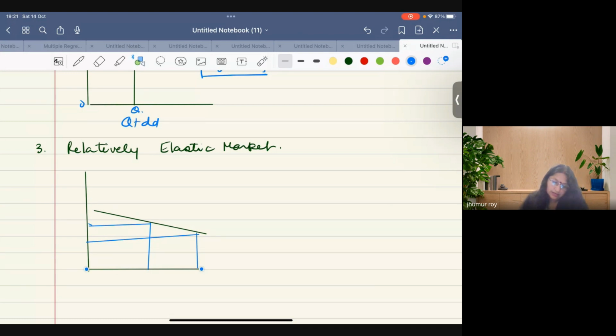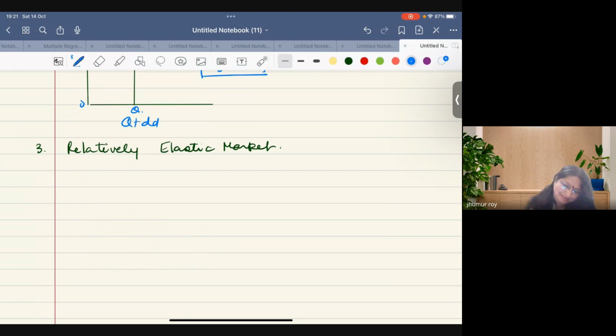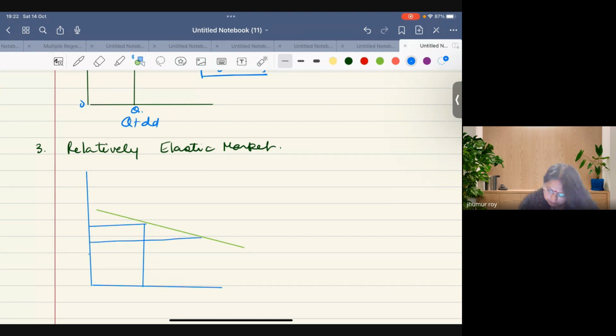Yeah. So suppose I talk about the demand curve over here and I say that, sorry, I'm not very happy. One second, I'll redraw this because I'm not happy with this diagram. Yeah, one second. I'll just draw it properly for you all to understand better. It's sometimes difficult to draw on this, so that's the reason. Okay, I think that's better.